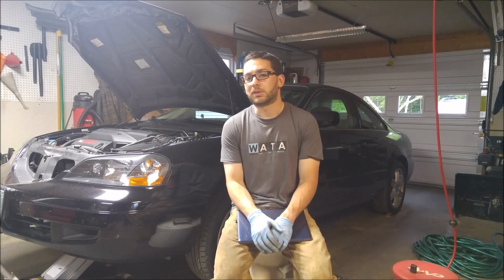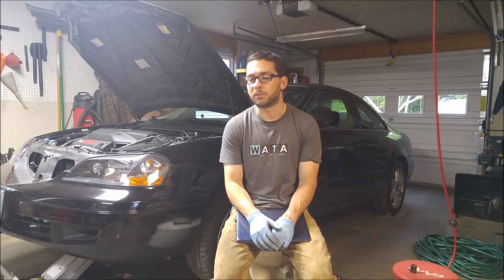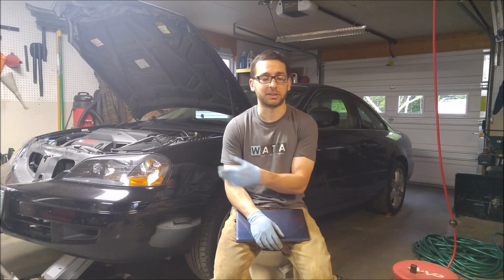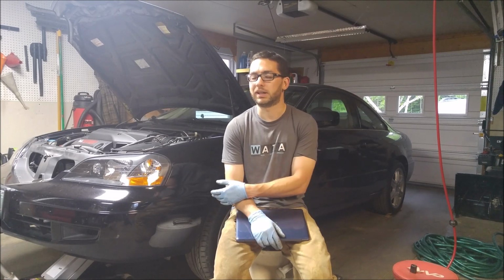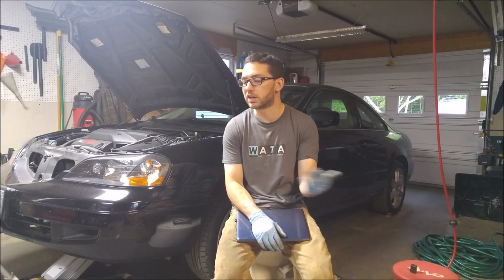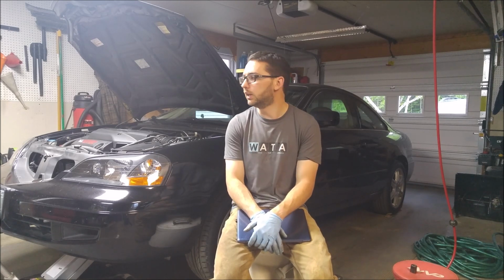One of the things that I am looking forward to that I feel kind of foolish about not doing earlier when I had the subframe out and everything supported was doing a clutch replacement on this vehicle. I think that'll be a very interesting time. I don't think it'll be complicated in any way with the service manual that I have, as well as some of the prior knowledge that I have about working on cars. I think the clutch replacement on this will be pretty seamless and very easy.